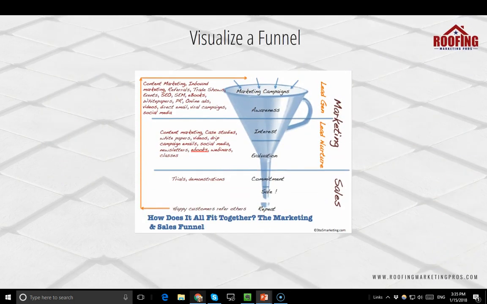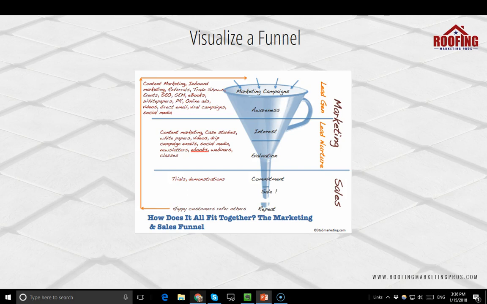And basically, this gives you a visual representation of what a funnel is. At the top of the funnel, you have marketing campaigns like content marketing and inbound marketing. This is where you provide value upfront by educating and entertaining your prospects, and making them aware that you exist. These are examples of what you can do: white papers, trade shows, SEO, ebooks, videos. Videos are one of the hottest things right now, and that's probably the most effective type of content that people put out.